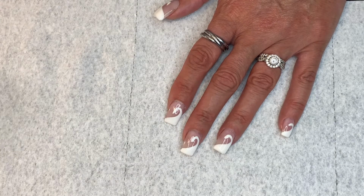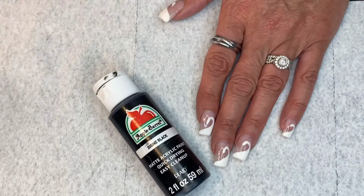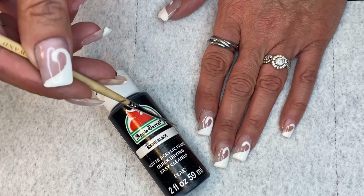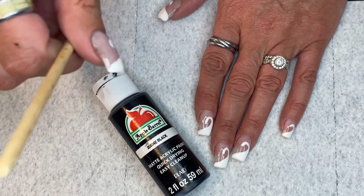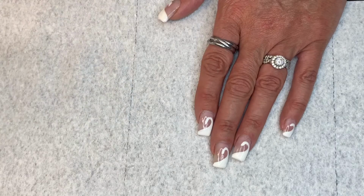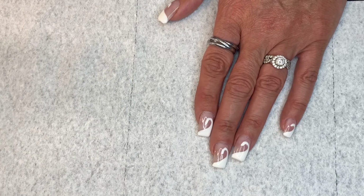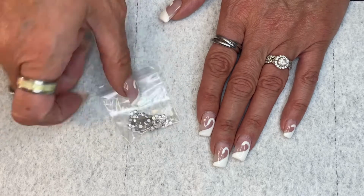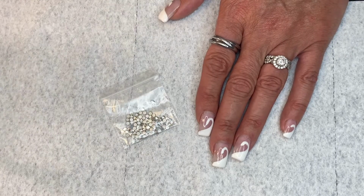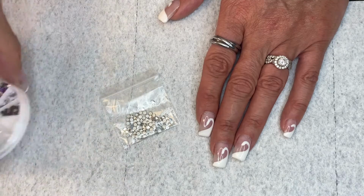All right, then after that, I'm going to be using black acrylic paint and a brush just to put the little eyeball on, and then of course the little part of the swan's mouth. So we need that. And then I'm going to be working with some stones, I believe, because you know me, I love to put crystals in. So I got these. I'm not sure if I'm using these. Of course, you've seen the front cover already.